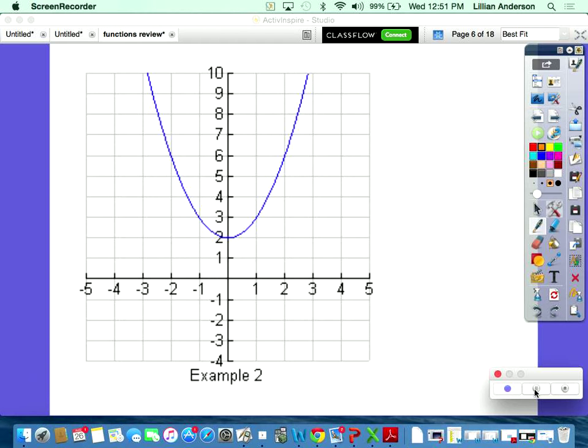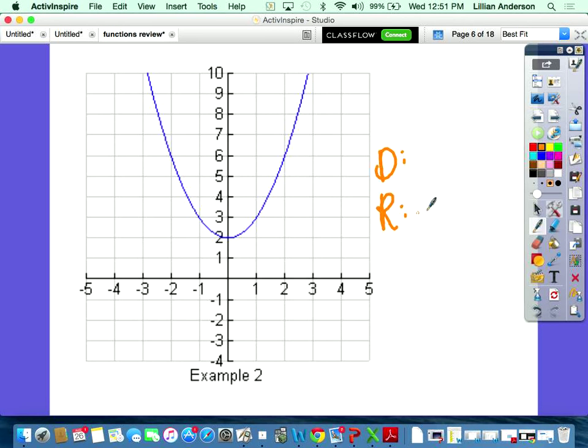So the range is from 2 to 10. And the domain is roughly -3 to 3. Now I have a question though. Do I have parentheses or brackets? Brackets on 2. 2 is a bracket, and 10 is a bracket. What about -3 and 3? They're parentheses, because they're not part of it. They're bounded in between those two. It does not end exactly at 3 and -3. So those are not included. Very good. Alright, let's look at the next one.